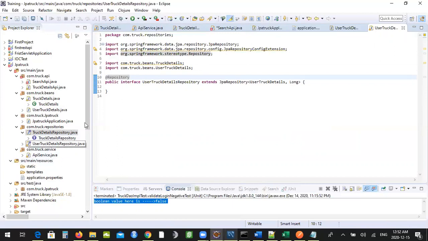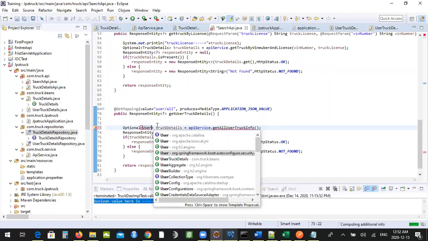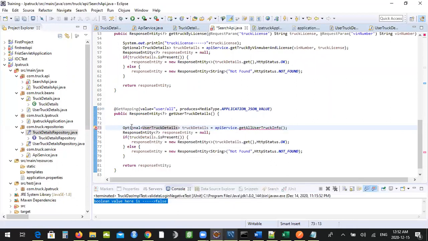Now let's implement our service, the API service. I'll remove that. Get all user truck info, and that's all. So here I'll be getting, let's take this as user truck details, and it will be a list.